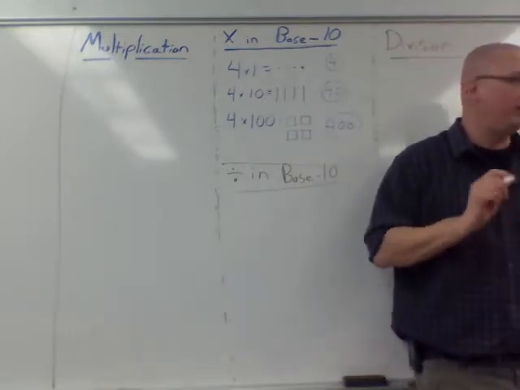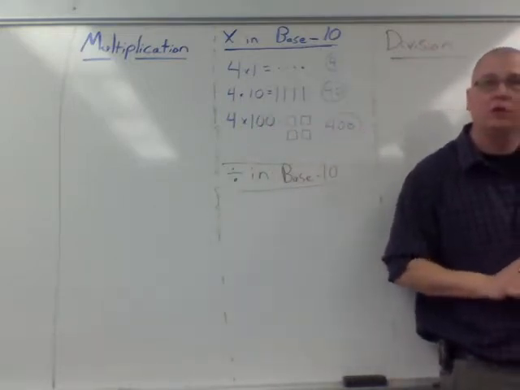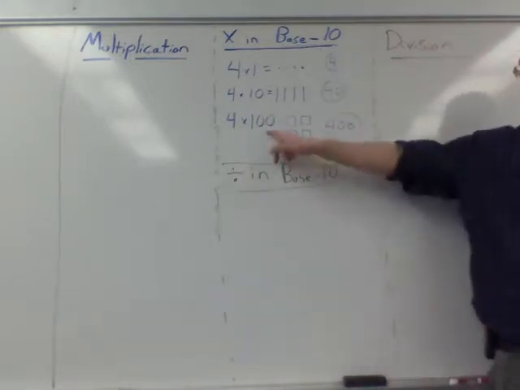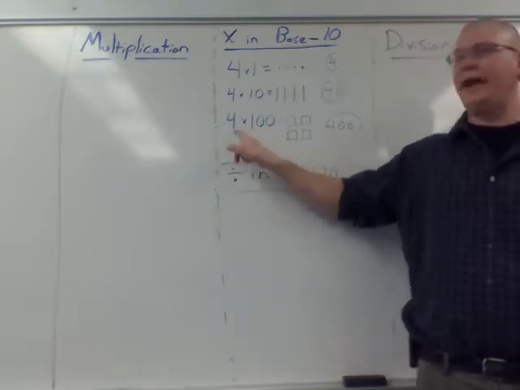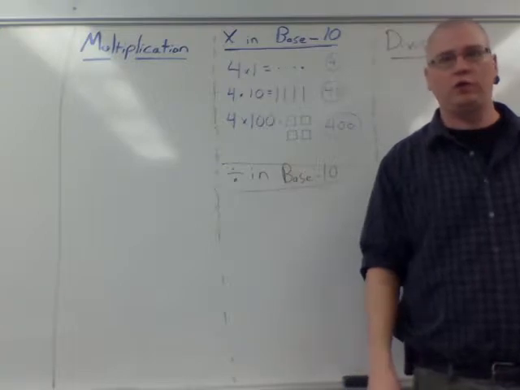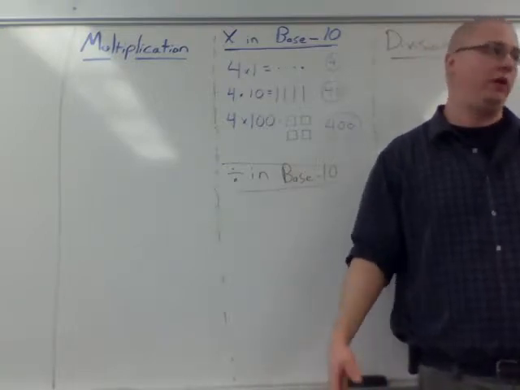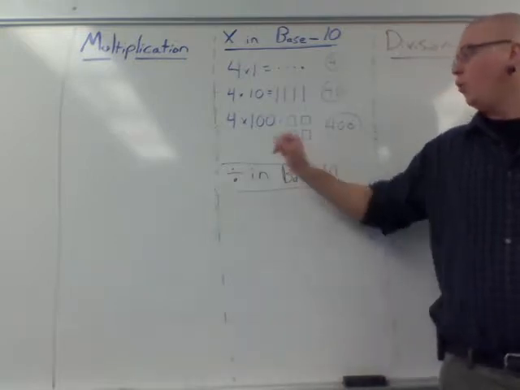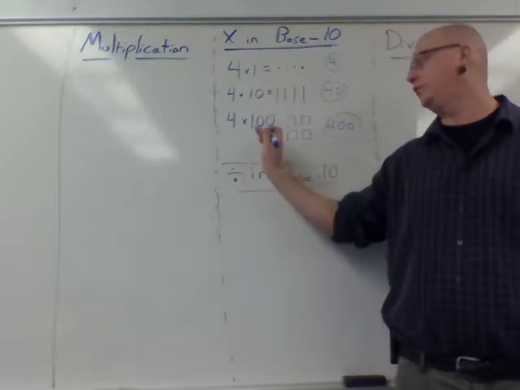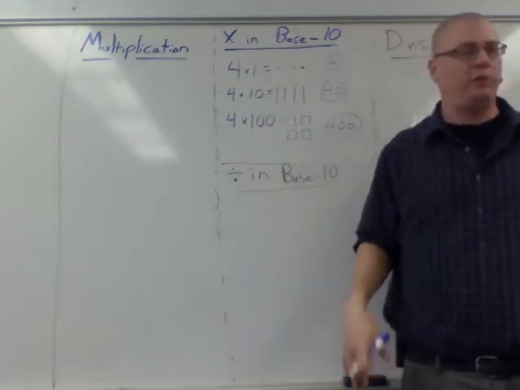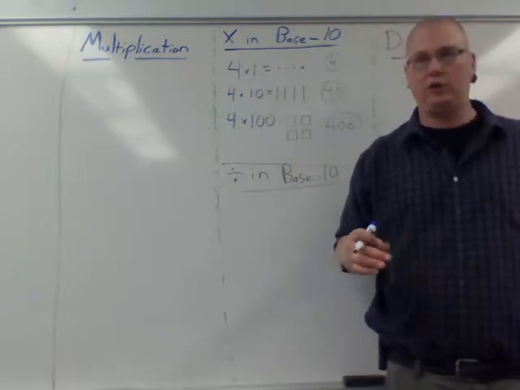Now, how do the zeros compare between the problem and the answer? These zeros, these place value holders. First off, is 1 times 4 ever going to equal anything other than 4? Not if math works, right? Literally identity property. 1 times anything is anything. So when we do this multiplication, could we write it out longhand and do our 1s place times 4, and our 10s place times 4, and our 100s place times 4, and then add them together? Could we do that? Yes, we could.